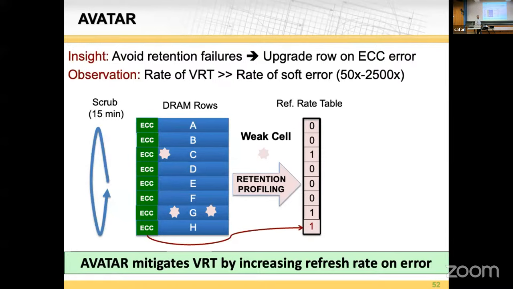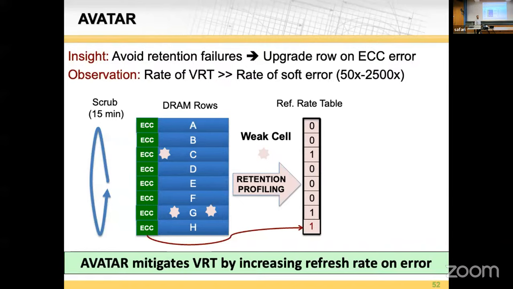Are you guys familiar with scrubbing? Does it mean anything to you? So basically, in a system, it's not particularly for DRAM, in other storage memories as well, you can hear this term. The idea is to periodically visit those cells to see if any error happened, and then use whatever error correction capability you have to correct those errors and store them back, so that you avoid errors accumulating and going to a state that it's not correctable anymore.